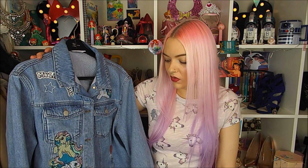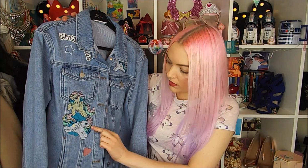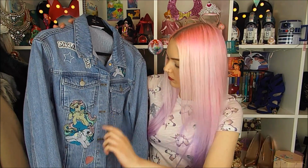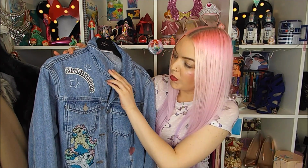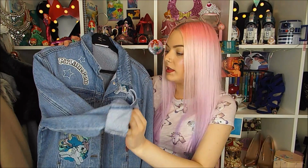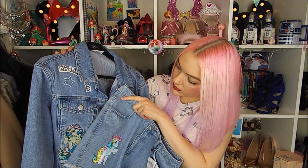So you can make your own jacket if you get the patches off eBay, if you like the new My Little Ponies. But I wanted the retro ones. So this was 25 quid. A lot, I know, but I really wanted it, and I think it'll look so cute with the shorts. So it's all embroidery on the front. So there's two ponies here. There's kind of like a little heart embroidered there. There's a pony underneath there, and then it says My Little Pony there. So I rolled up the sleeves. It's a slight bit darker than the shorts, I want to say. So that's the shorts. Is it the same?